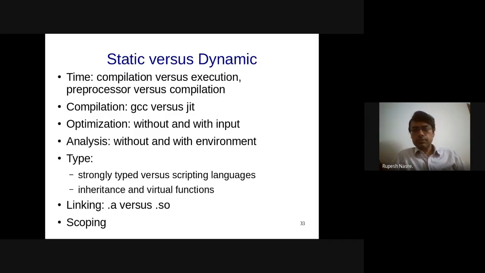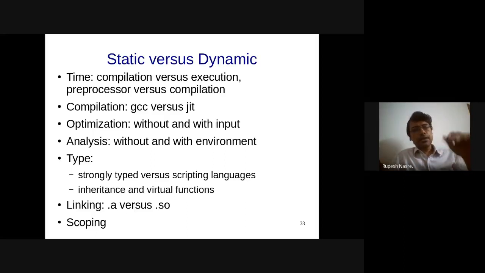There is some chat message. What do we mean by input being available? As in, if we are reading from a file, or for dynamic, do we mean at runtime from the terminal? Yes. So the input being available means that you are giving the input for performing some analysis. For example, let's say that you are performing some debugging session. There was some place where it was giving a seg fault, and now you want to analyze this particular execution to identify where that error occurred.